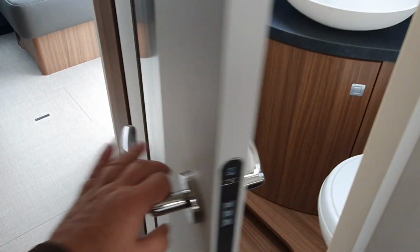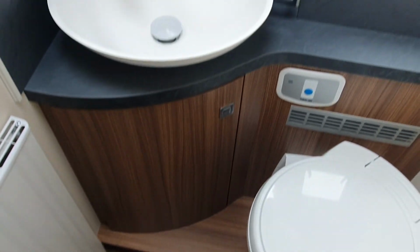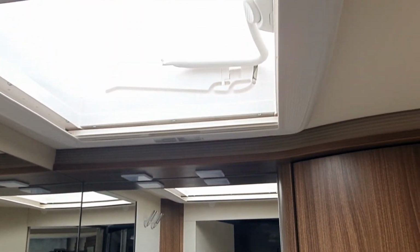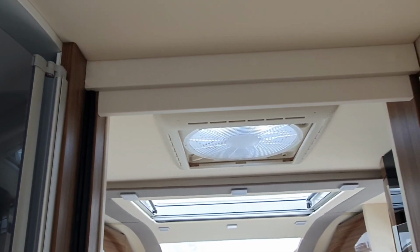Very large shower. And I'm trying to open this delicately. Oh, no, it doesn't want to go, so we'll have to leave the shower, which is a pity because it's got a really nice colour to it. And we'll have a look in here. Oh, I think this is absolutely wonderful design. Yeah, the shower, when the light's working, it's got this blue design, which looks quite good.